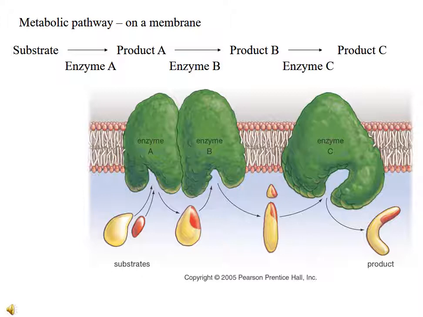Notice that at every arrow there's an enzyme. Enzyme A is responsible for converting substrate to product A. Enzyme B is responsible for converting A to product B. And enzyme C is responsible for converting product B to product C. Now, if you look at the membrane, you can see how this process works. Look carefully that the enzyme A can take the substrate and sterically put it into a groove to convert it to B, and so on and so on. So look carefully and understand how enzymes work within the membrane system.